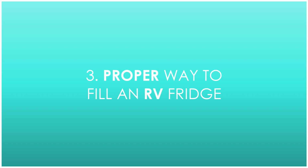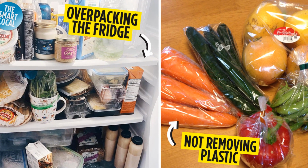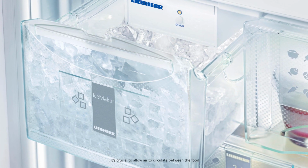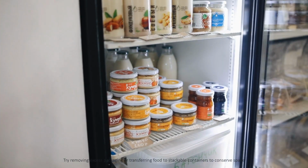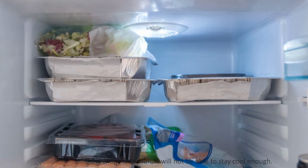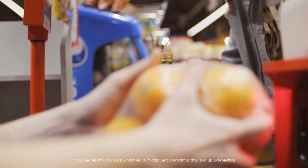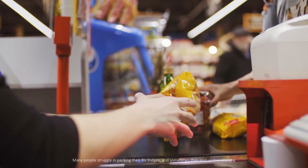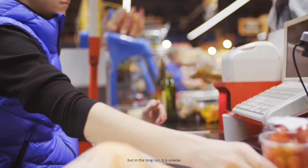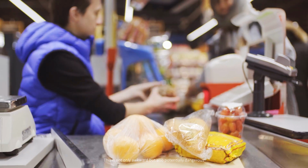Learn the proper way to fill your RV fridge. Overpacking your fridge can actually cost you money if your fridge can't keep the food cold enough. It's crucial to allow air to circulate between the food. Try removing excess packaging or transferring food to stackable containers to conserve space. If the fridge is too full, it will not be able to stay cool enough. Many people struggle in packing their RV fridges, and sometimes they end up overpacking. Overpacking might save you by carrying extra food, but in the long run, it is unwise. This is not only awkward but also potentially dangerous.